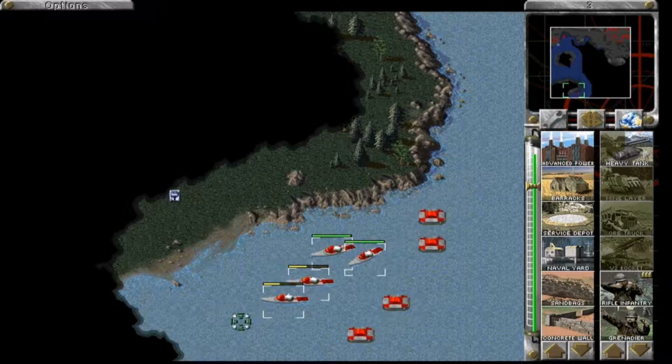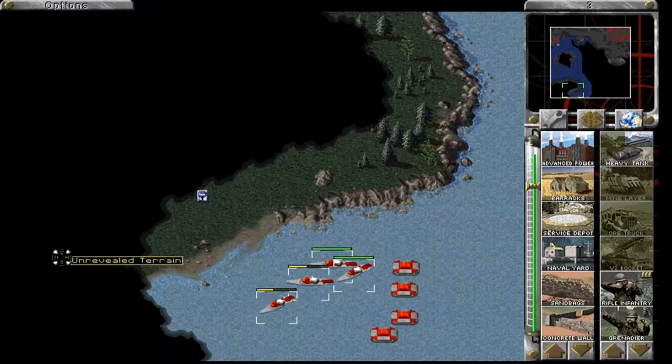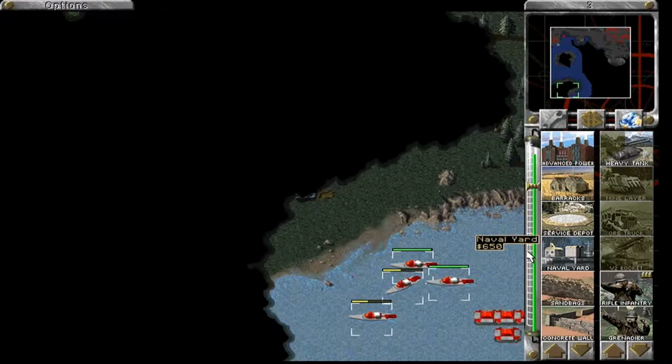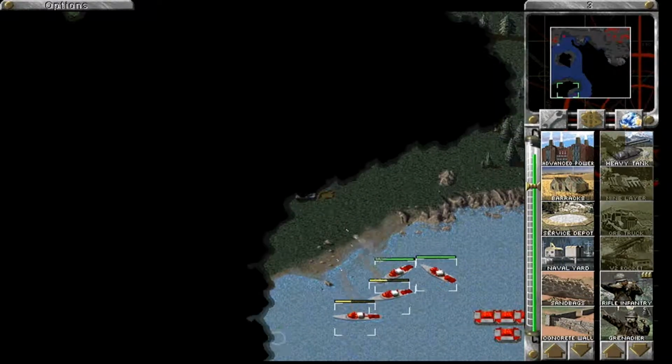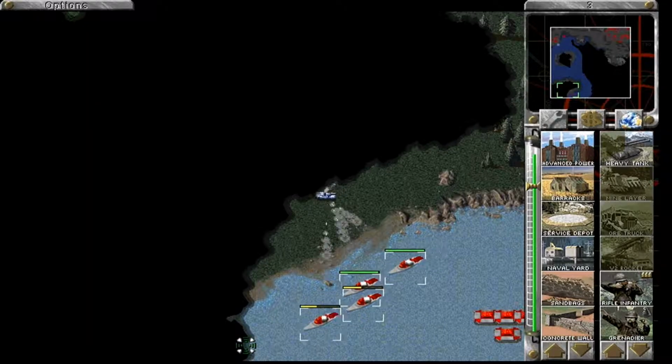I'll note, by the way, I can start attacking these guys from sea, weaken them a little bit.